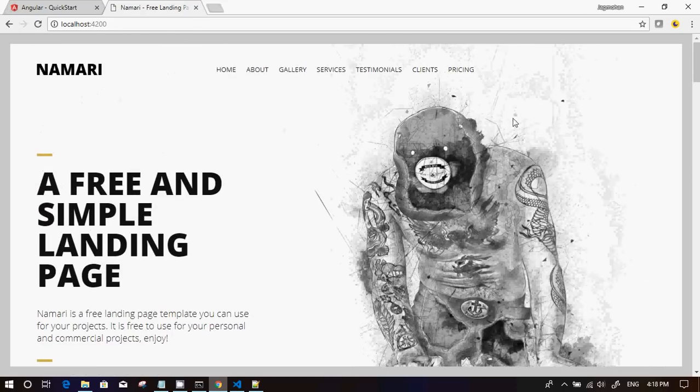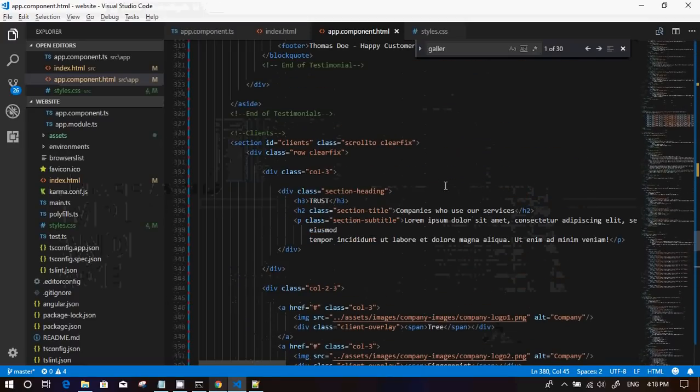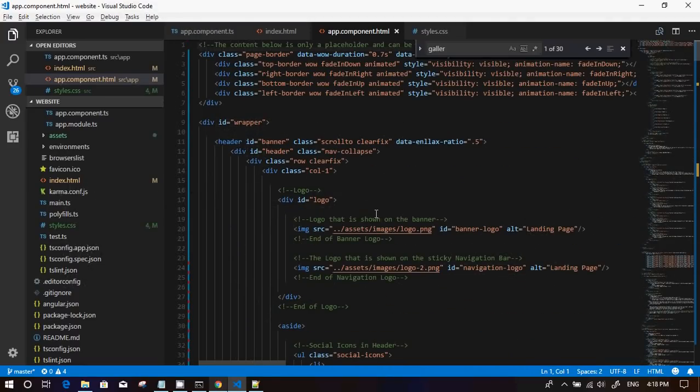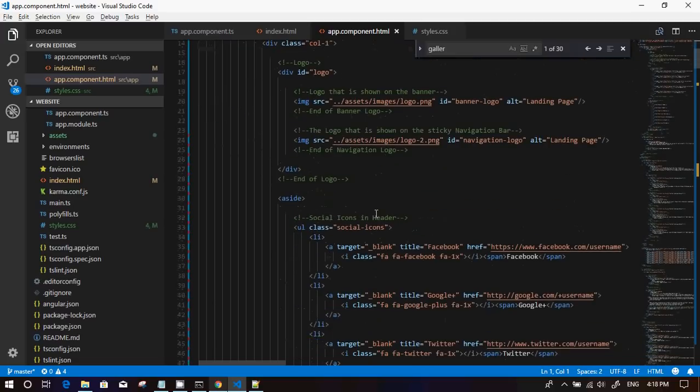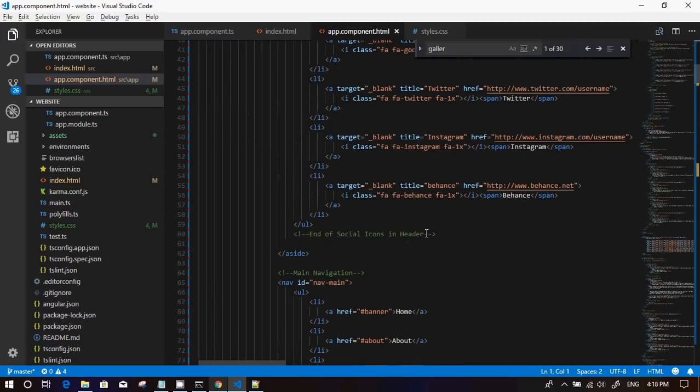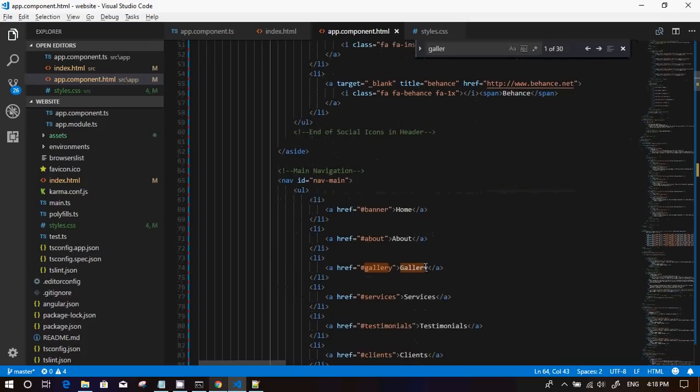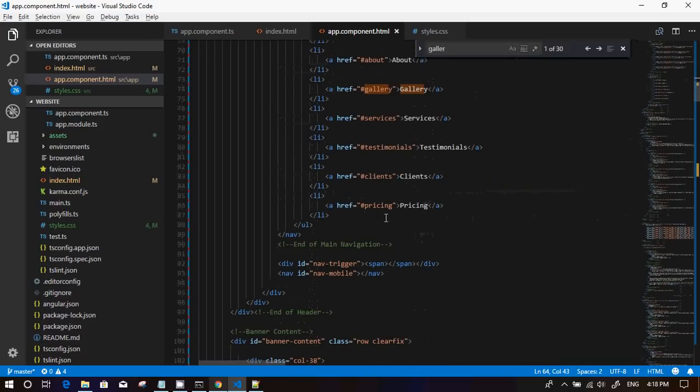So let's create the components. Okay, fine. So we got, first and foremost, the navigation component, then we got social media links.